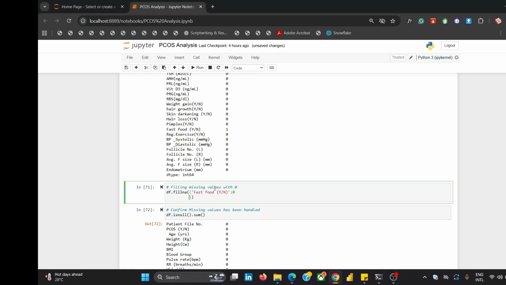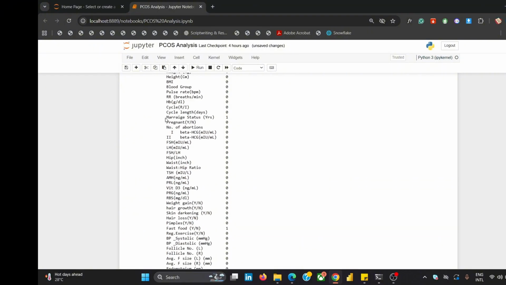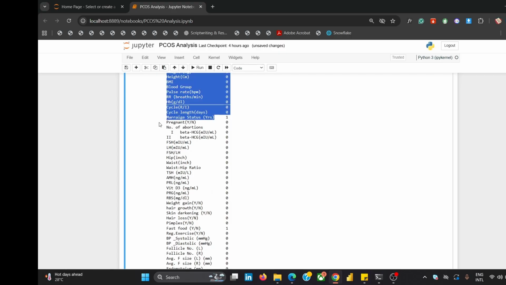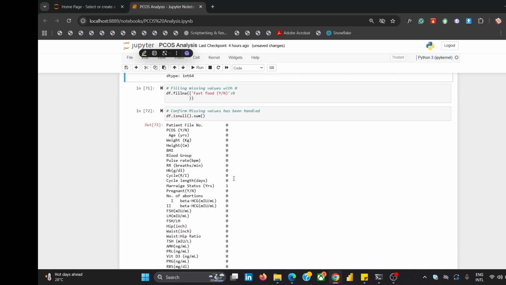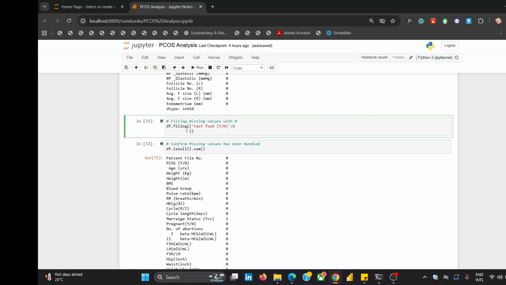Then we can simply say the next column we want to replace is marriage status, okay? Marriage status in years. We just have to copy this, then we come down here and paste this here, okay? But before we paste that there, we need to also know that that is a string.